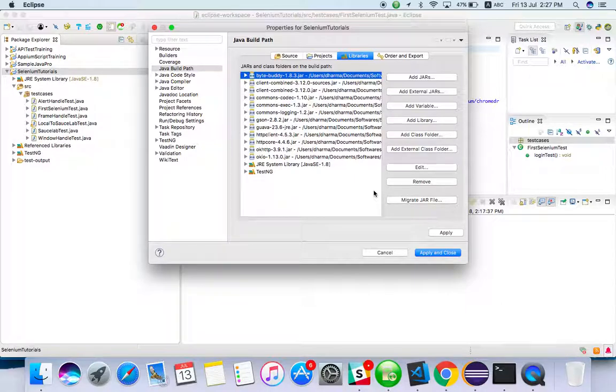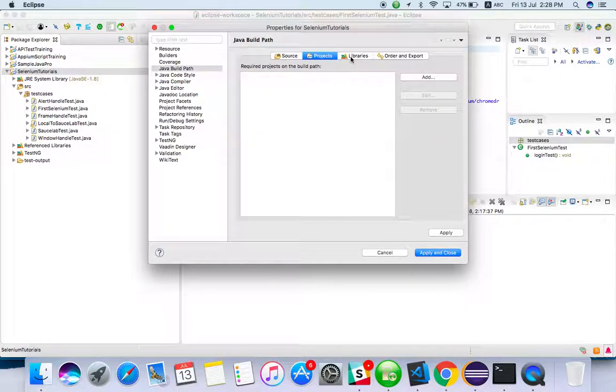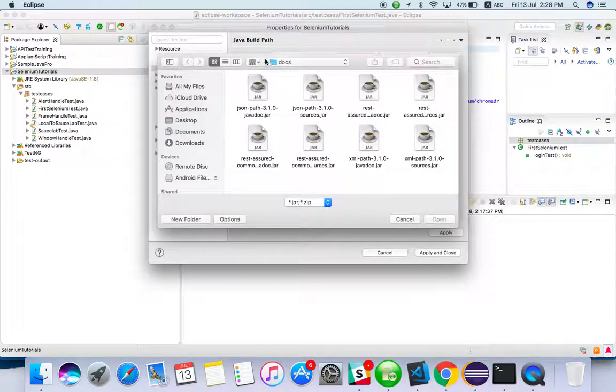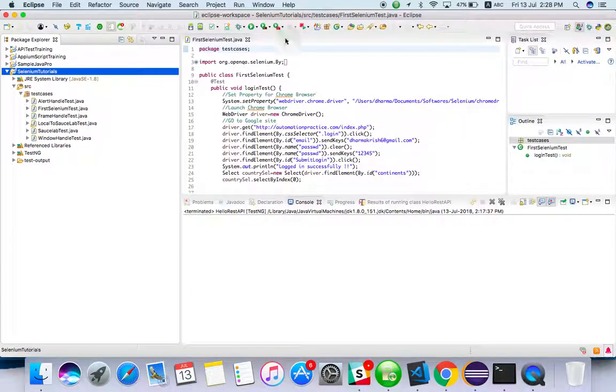So if it is Maven, you can log in through the command line and go to the pom.xml, and using some simple command line editor only, you can change the values of the versions of the jars. So this is the advantage of Maven. Here we have to click on add external jar and find it in the UI and add it. So let's see how to install Maven first of all.